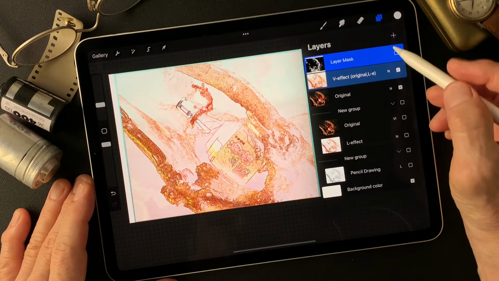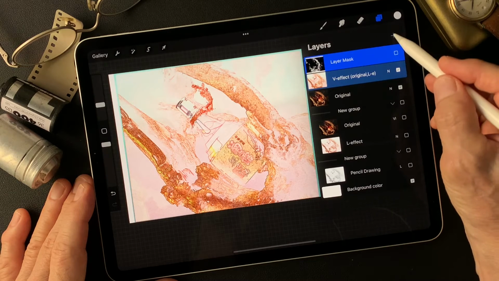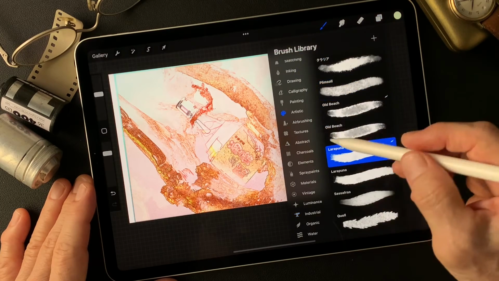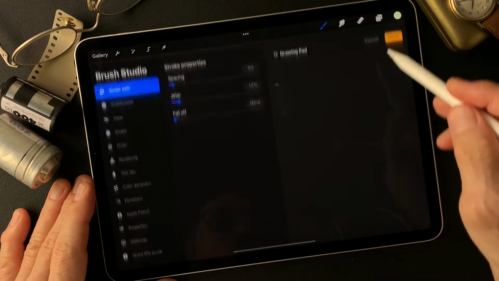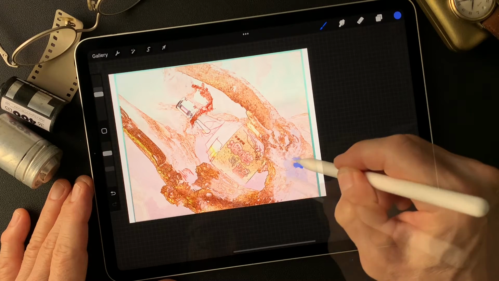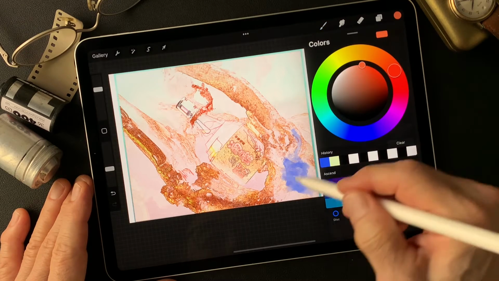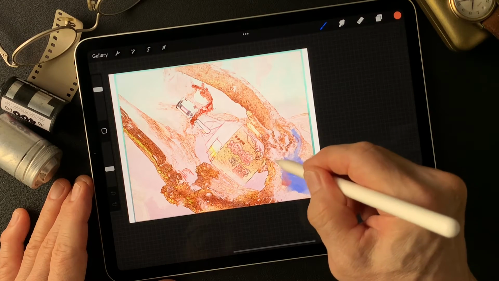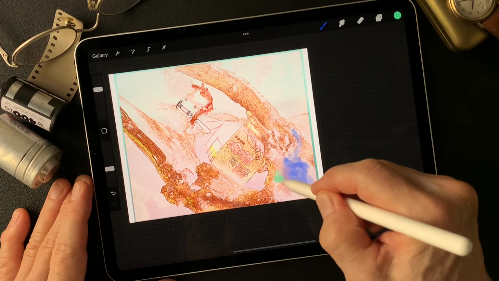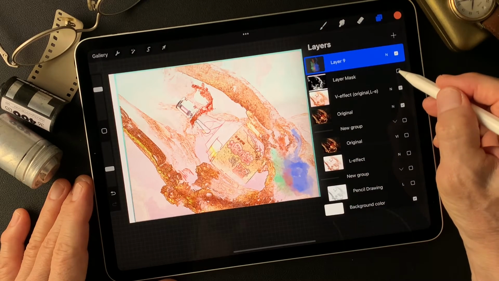At the same time I want to paint some image, so I'm going to add a layer over this. Now paint with a different brush. Yeah, artistic. Now turn on this mask.